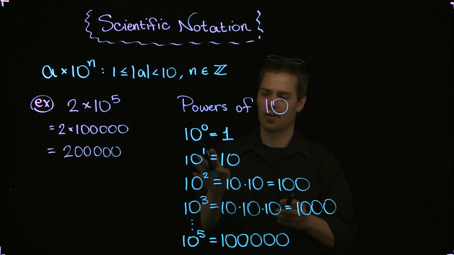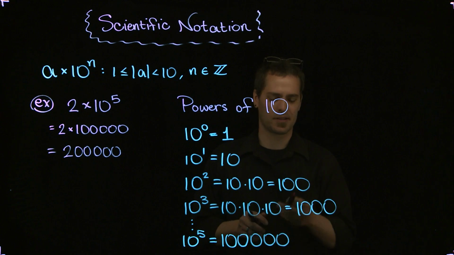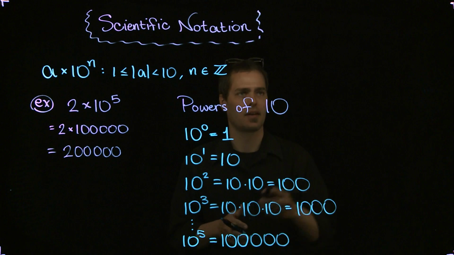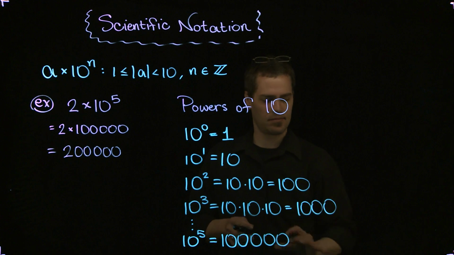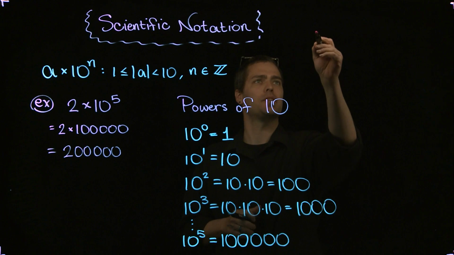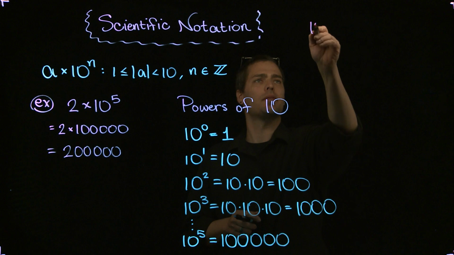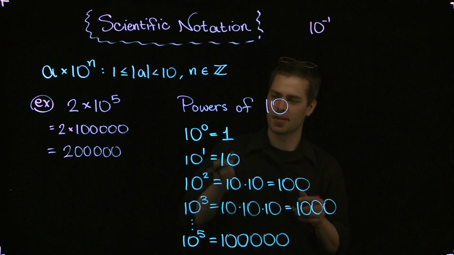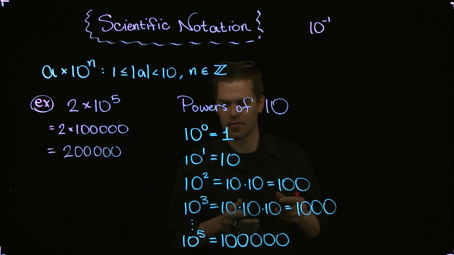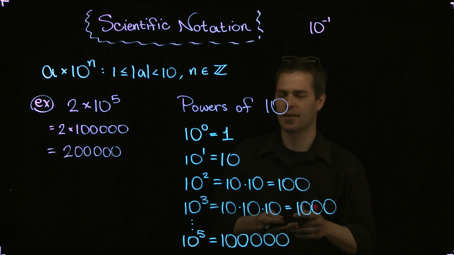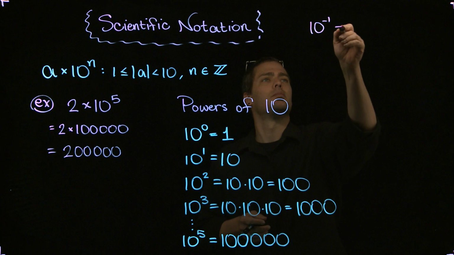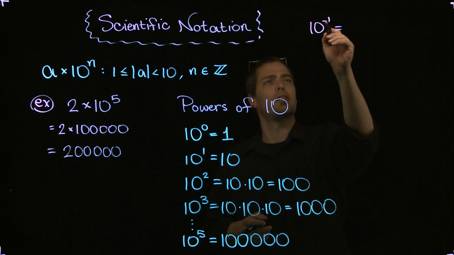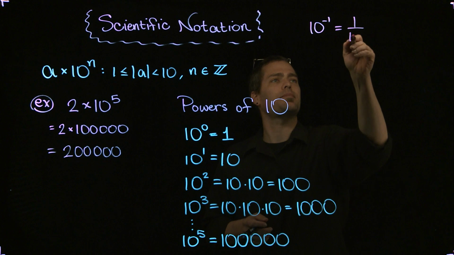Okay, let's take a look not only at the positive powers of 10, but let's look at some negative powers of 10 also. And I'll just put those up here, I guess. I didn't really think about my space too much. Let's start with 10 to the -1 power. Okay, 10 to the 0. 0 is both positive and negative, or neither positive nor negative. I don't know how to think about that. But 10 to the 0 power is always 1. 10 to the -1 means 1 over 10.